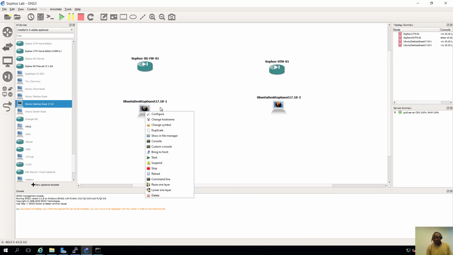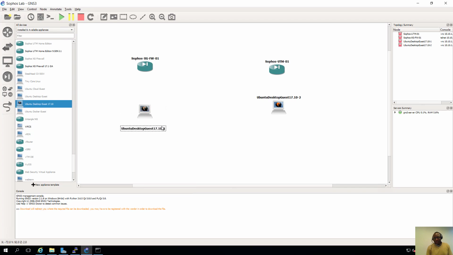The other thing that I'll do is change, you know what, I can just leave this the way they are. Just so you know, the default IP address of the LAN interface of the Sophos XG is 172.16.16.16. So I'll grab some text and put that there: 172.16.16.0/24 is what this network will be. And let's grab another one. 172.16.16.16/24 is the interface of the Sophos XG on this side.